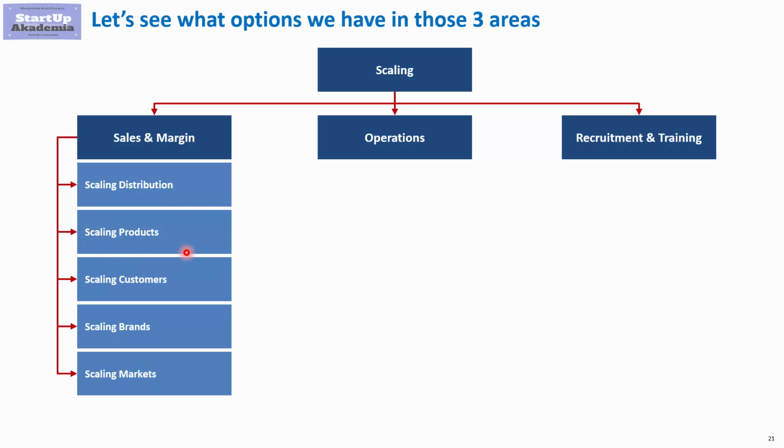On top of that, you will have to most likely also scale products. So it means adding new products within existing categories or adding new categories as well. A lot of effort is also devoted to something which we call scaling customers. In other words, convincing him to buy more. So it's either convincing him to switch more of his purchases to you or simply increasing the demand for your products. And we're going to discuss this in more details later on. You will see how other companies are doing that.